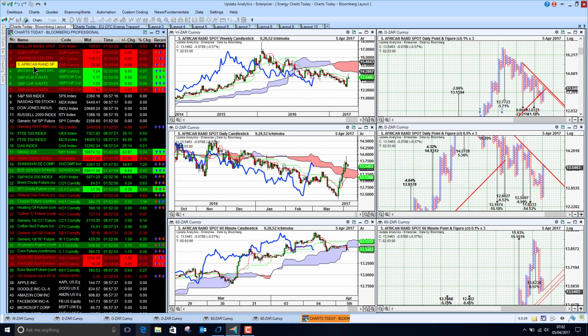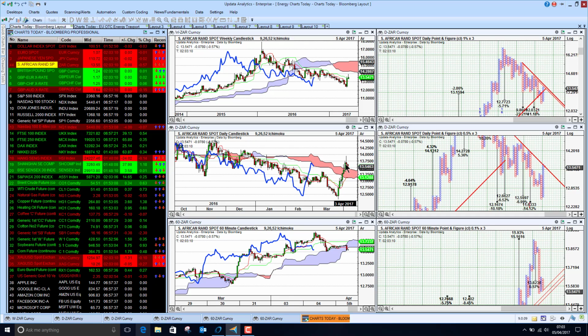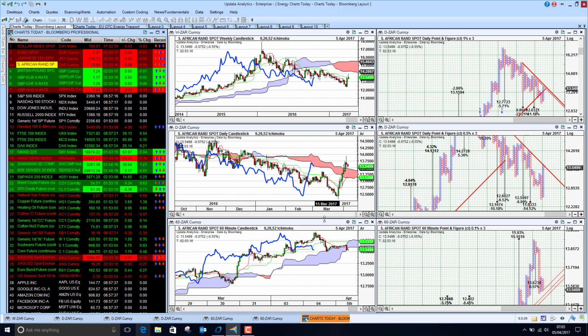And I looked yesterday at the South African rand, just seeing how that's shaping up. Bullish above the cloud is the US dollar against the rand, so we're just seeing that rand really struggling on political events in South Africa, but hitting the cloud on the medium term. Will it break through and be a trend change for the rand?